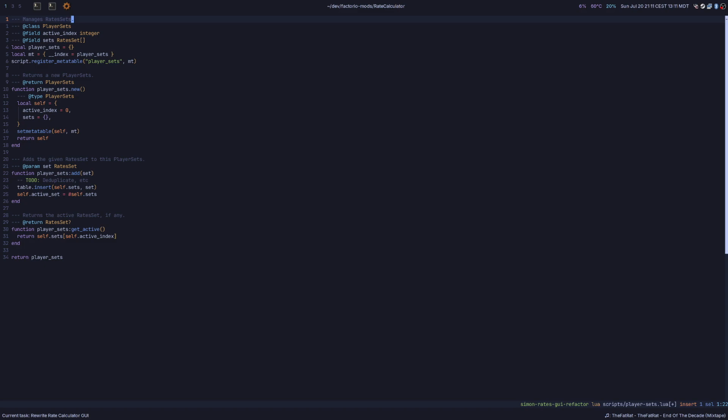But I want players to be able to share these with each other. Long term. Which makes me think that I should have one table and give each rate set a unique ID and then be able to point the GUI at any given rate set, no matter which player owns it. Yeah, let's do that.